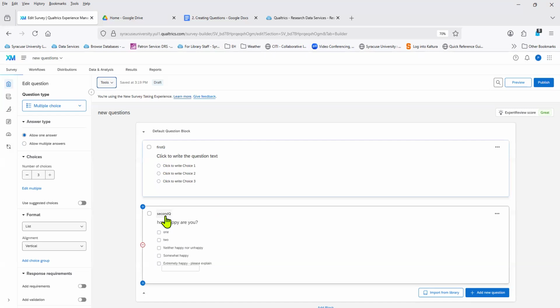Try not to have a mix, because, of course, later on, when you want to download your data, you want that to be as orderly and as usable as possible without having to go in and clean a lot of stuff up later on.